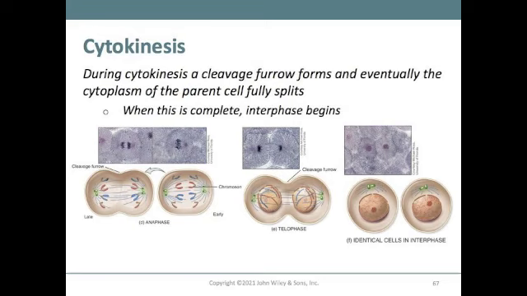The cleavage furrow usually appears midway between the centrosomes and extends around the periphery of the cell. Actin microfilaments that lie just inside the plasma membrane form a contractile ring that pulls the plasma membrane progressively inward. The ring constricts the center of the cell, like tightening a belt around a waist, and ultimately pinches it in two. Because the plane of the cleavage furrow is always perpendicular to the mitotic spindle, the two sets of chromosomes end up in separate cells. When cytokinesis is complete, interphase begins.